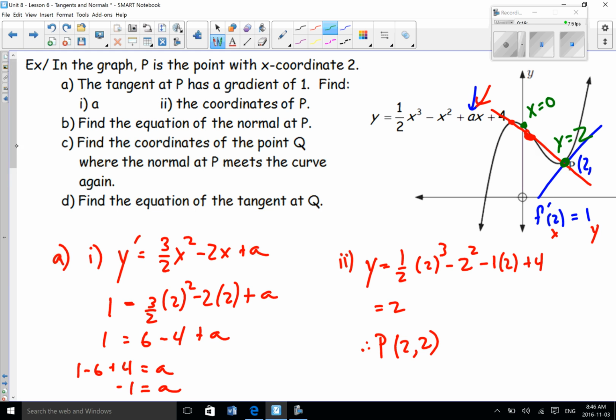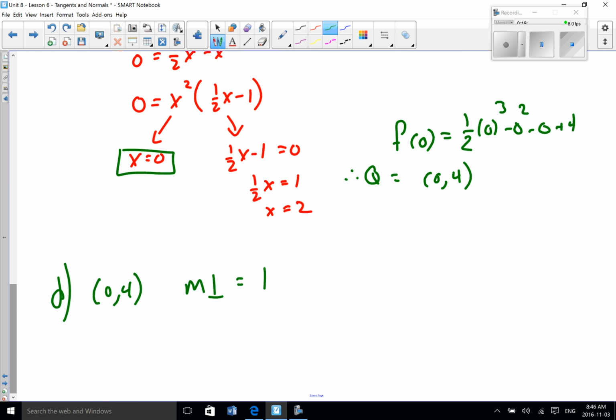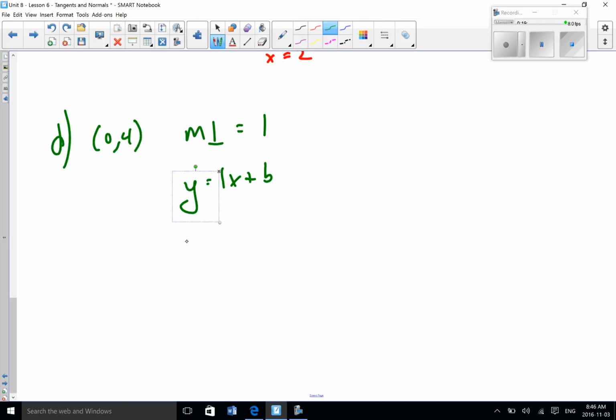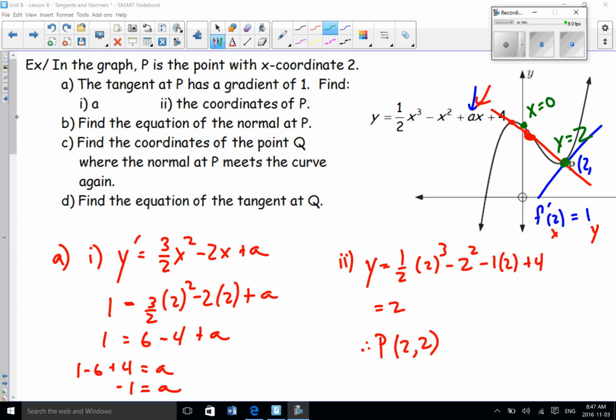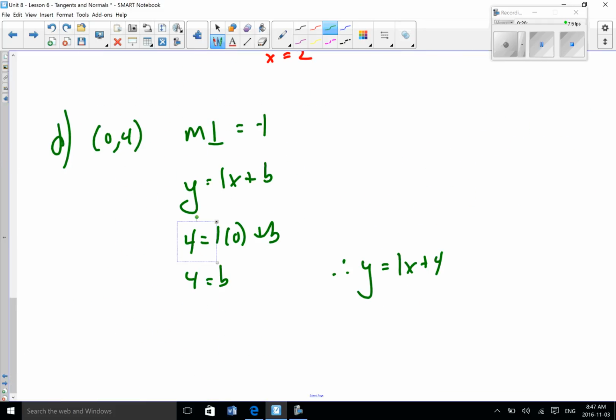So if I use those two ideas, I've got my slope, I've got my point, I can make my equation. Nice thing here, if you didn't notice, is that when I put 0 in, I've already got my b. My y-intercept is just 4. So my equation is y equals 1x plus 4. Okay. And there is our beautiful equation. Sorry, no typo there. That's -1.